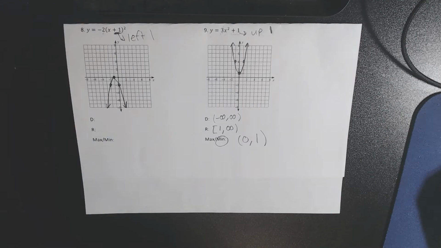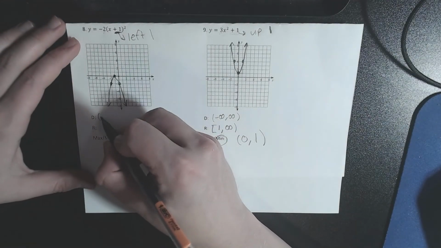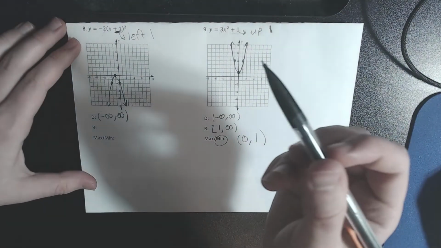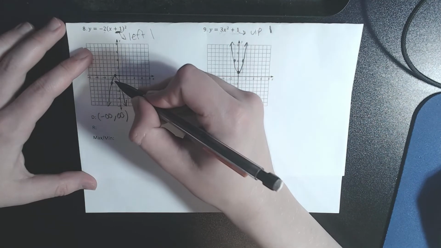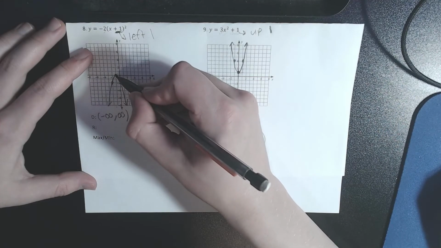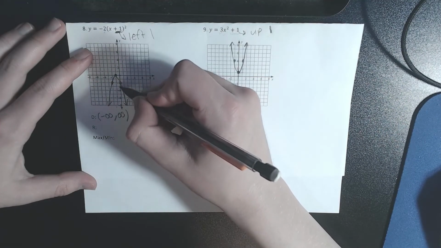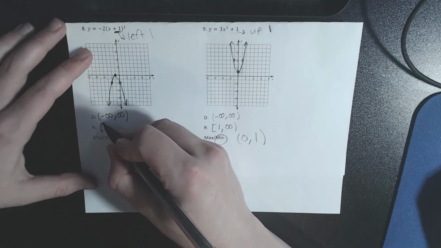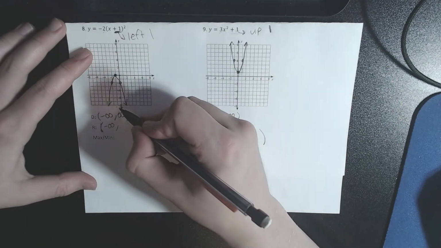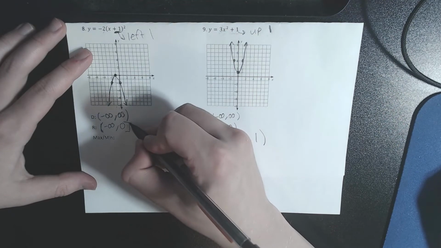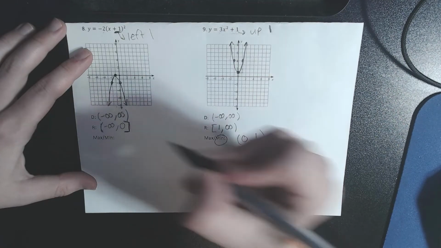So let's find domain and range on this one, and then we'll call it for today. Domain, again, is going to be negative infinity to infinity. All the x values are okay here. Range goes from the bottom here, right, all the way up to 0, right? Anything in this range works, but anything up here doesn't. So it goes from, we don't want to include negative infinity. It goes from negative infinity, the bottom of the graph, up to 0. We do want to include 0. Okay, and that's our range. Okay.